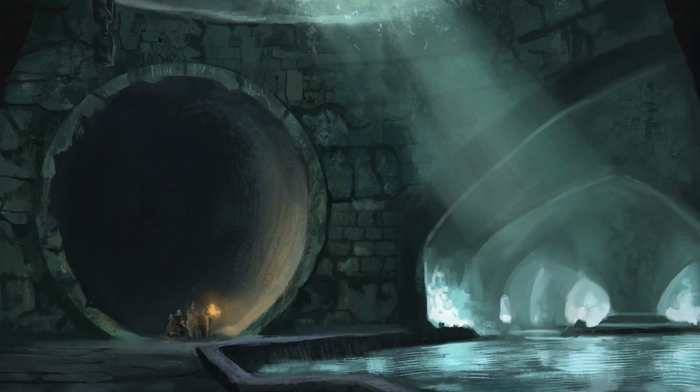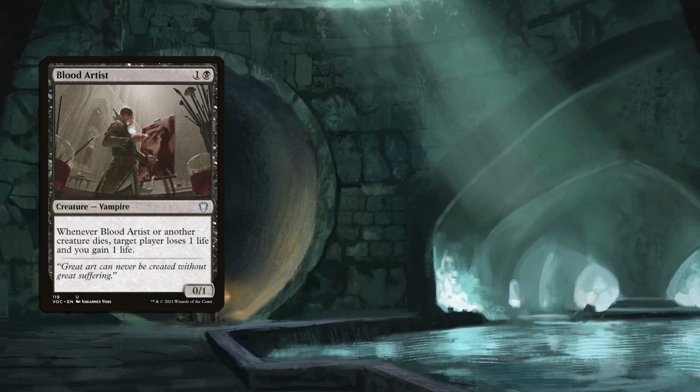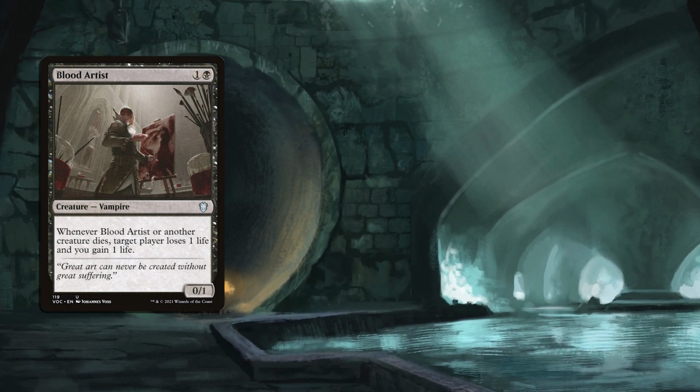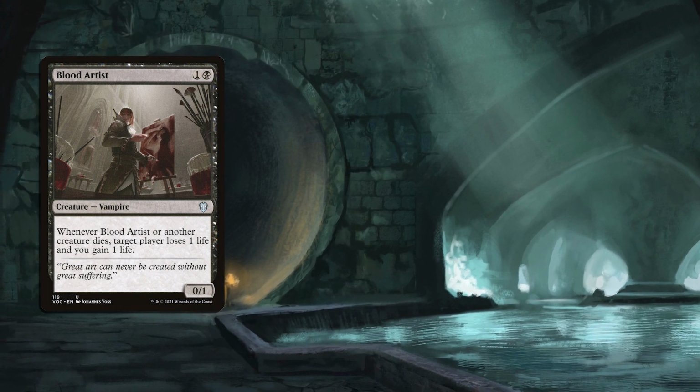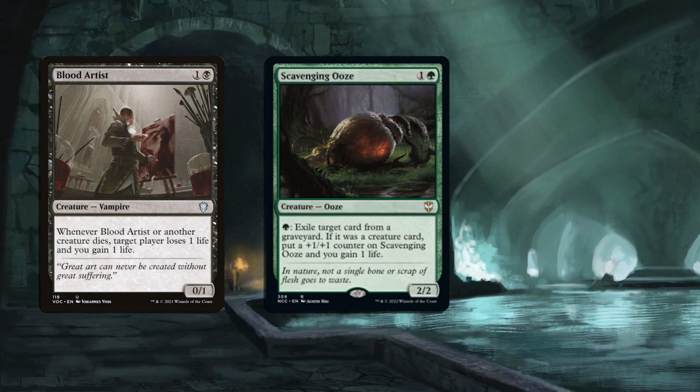Then we have creatures like Blood Artist because, well, we're going to have our creatures dying a lot, so having a drain effect is a good way to help close out the game. Scavenging Ooze is still the best graveyard hate around the 2 mana slot.